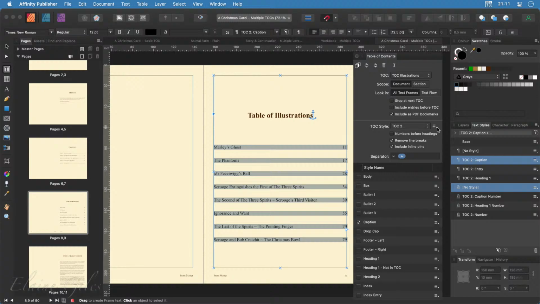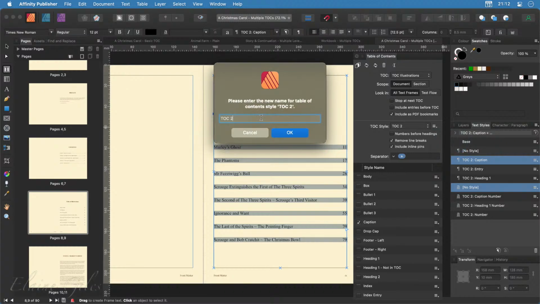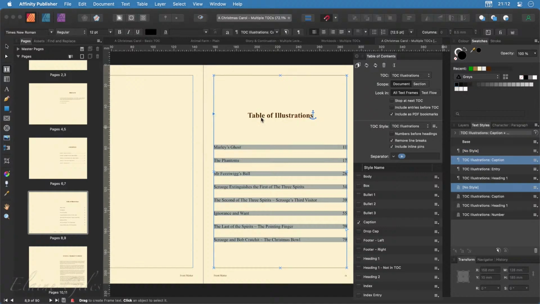But there is a drop down here, and this is where the dialog box starts to fragment in front of your eyes. The rename for the TOC is at the top, but for the TOC styles is down here. You can create additional TOC styles and you can flick between them, or you could rename them. So if you don't want to remember that TOC 2 was for the illustrations, you could rename that. So instead of TOC 2, TOC illustrations. And now you've renamed the style.